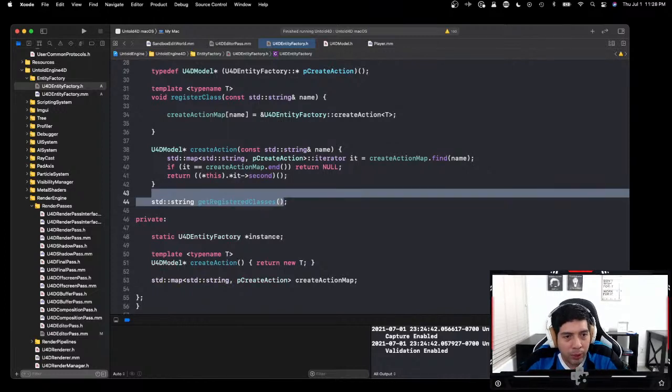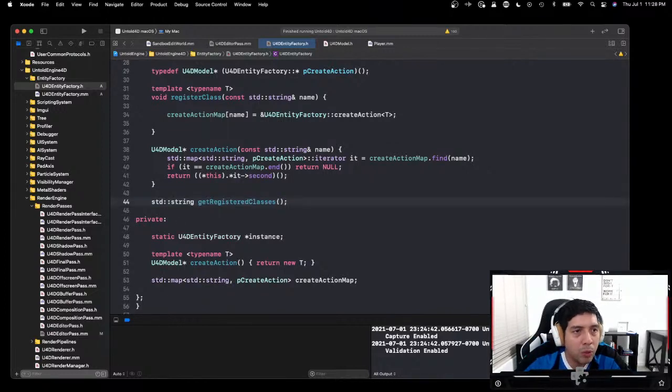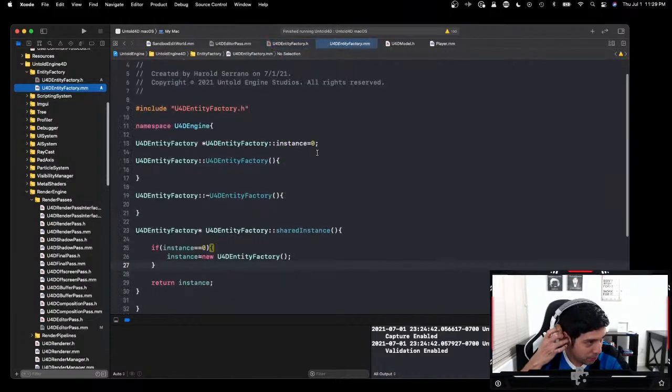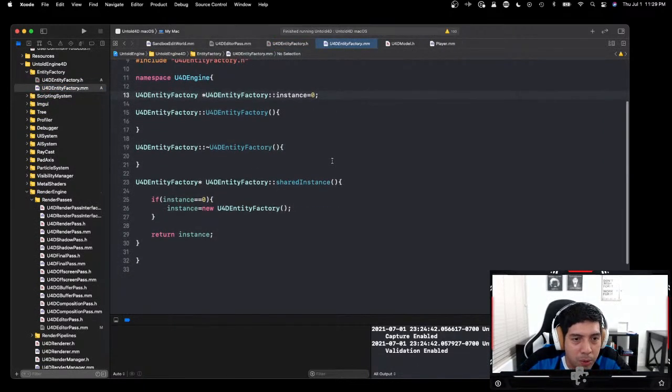And basically what I'm going to do here, if my computer doesn't crash because I see this going on, I'm going to implement this.